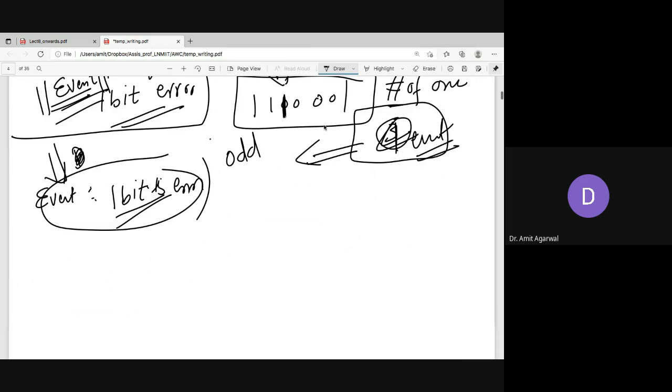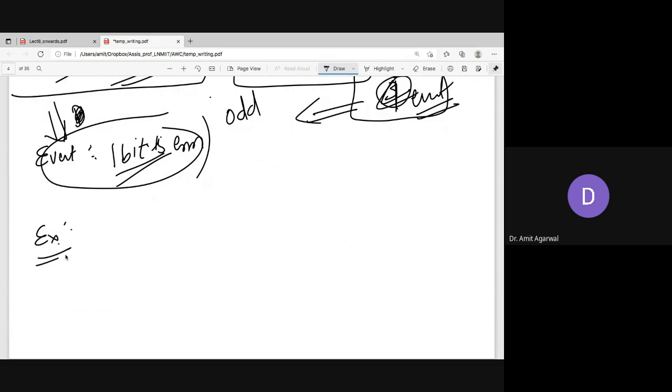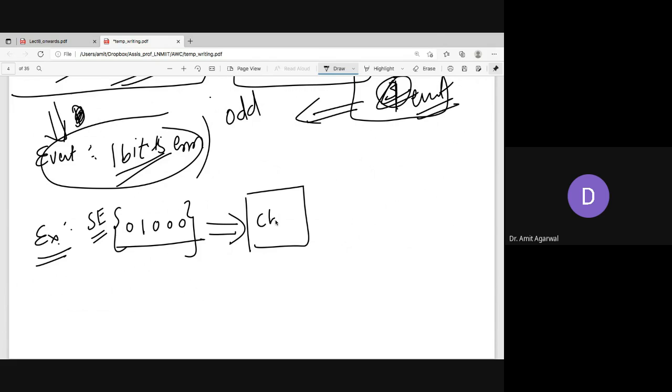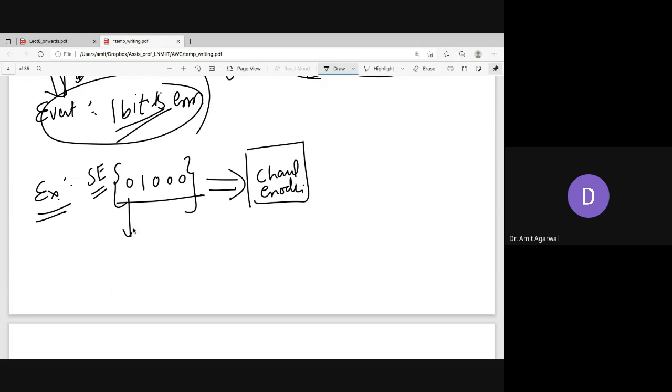Okay, take one more example. I'm just trying to motivate, okay? Just try to understand that you transmit the 0100 sequence, and you say that this is your message. This is what your source encoder says is the best compact form of information. Now this input goes to the channel encoder, and you say that I will repeat each bit 3 times.